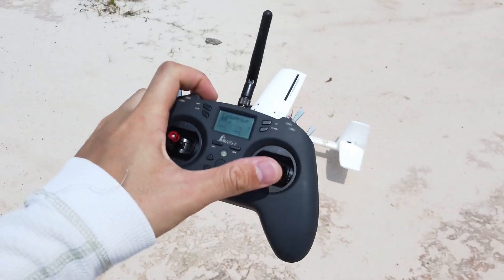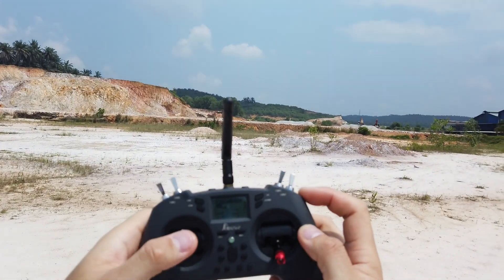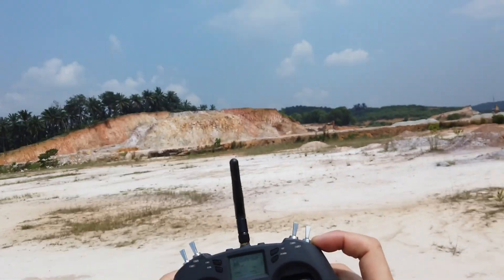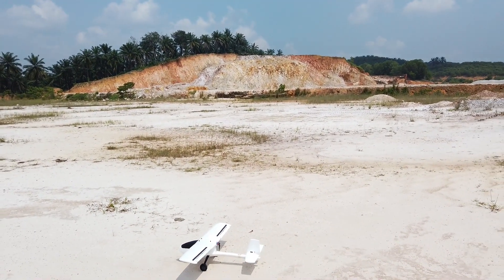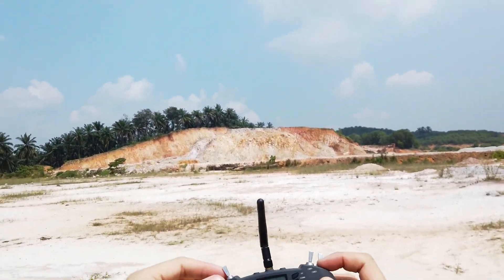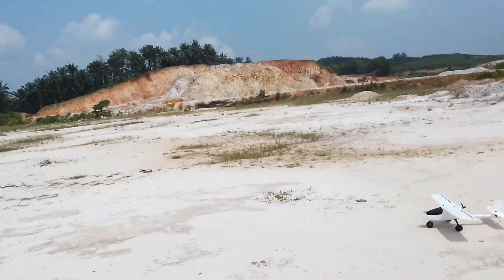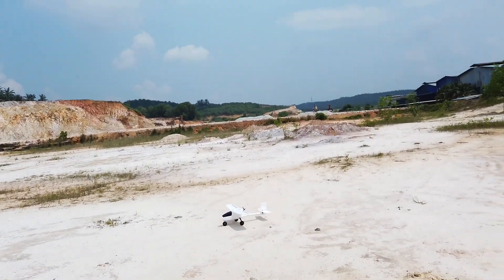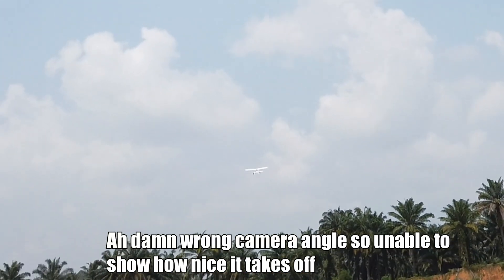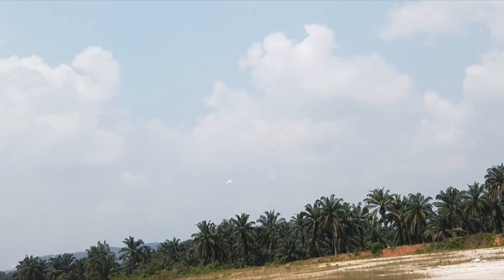Once it has taken off, you need to push out the throttle, otherwise once you disable takeoff you'll be at zero throttle. I'm going to demonstrate now - disarming and re-arming the motor with the switch, throttle check, putting it on stabilize mode. As soon as I press the takeoff button it will take off - and the wheels, so nice! Give it throttle, disable the takeoff switch - and there you go, so nice!